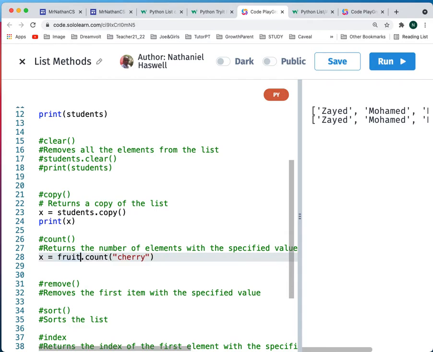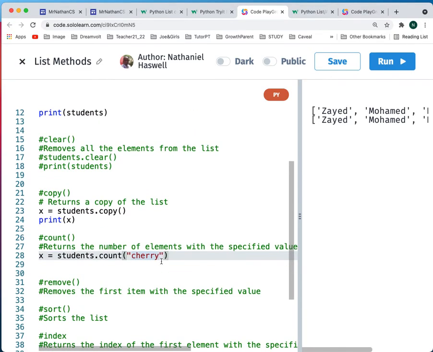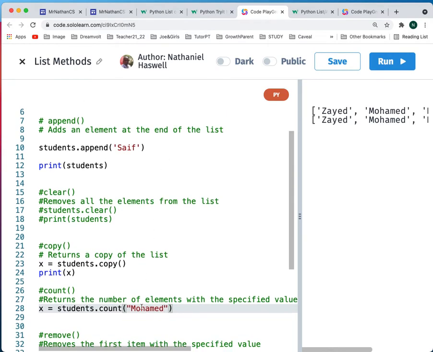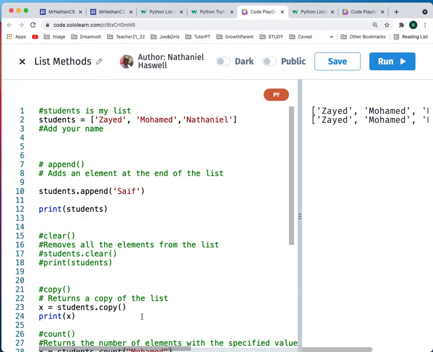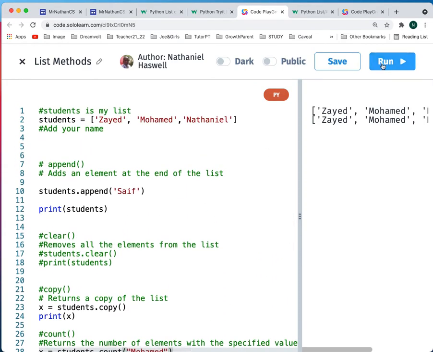Okay, so I'm going to copy and paste that here. So I'm going to change the first part, change that to students. And where it says cherry, does single or double quotation marks matter? No, because they're both strings. Okay, so I'm going to write one of the names in my list. I have to make sure that I spell it exactly the same way, and in fact it auto predicts it. If I spell it differently, it's going to cause me an error. If I change one of the small letters to a capital, it will also cause an error. So I'm just going to say x equals students.count method, and I guess it's going to tell me how many Mohammeds are in the list.